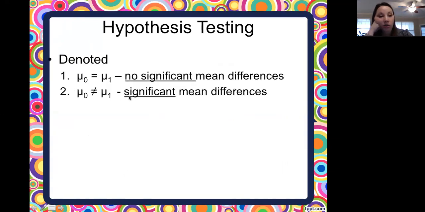Yeah. So this is how we denote it in stats lingo. Our null hypothesis is written like this. So our mu subscript 0 is equal to mu subscript 1. So our unknown data is equal to our known, or I'm sorry, I said that backwards. Our known is equal to our unknown. The other alternative is our alternative hypothesis, so that there is a significant mean difference, so that they are unequal.